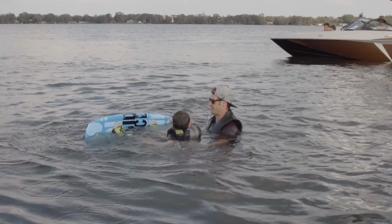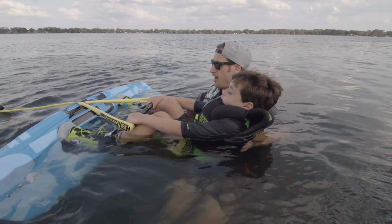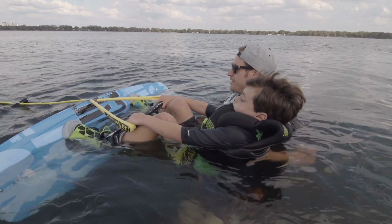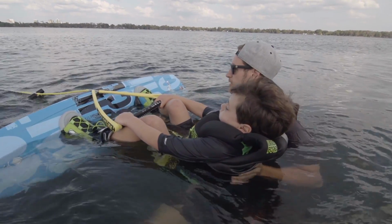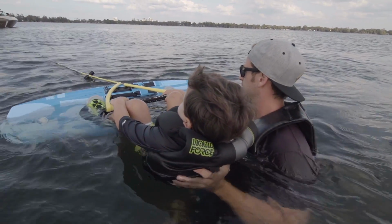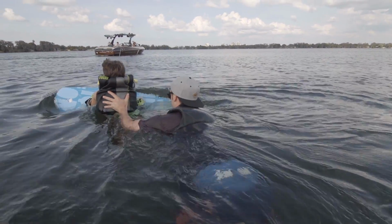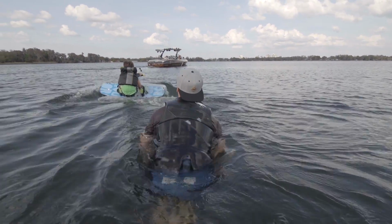Have a parent or adult that your child is comfortable with get in the water with him. Be sure that the adult has extra flotation to assist the child without having to tread water. The adult in the water should hold the heel side edge of the child's board in place with one hand and support the back of his life jacket with the other. This should cradle him in the right position to get up easily.